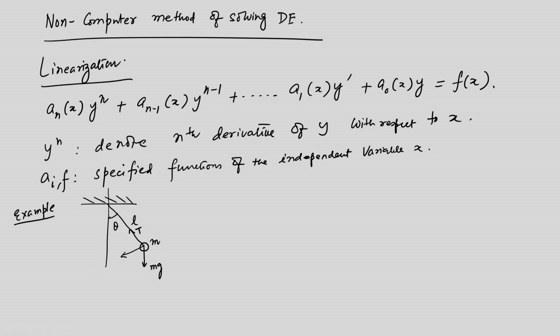And then one gets this equation as d2 theta dt2 plus g by L sin theta equal to 0. This is there in any book which discusses the simple pendulum. This equation, as you see, is a nonlinear equation because it involves sin theta, and sin theta involves all powers of theta, that is theta, theta cube, theta to the power 5 and so on. So, it is a heavily nonlinear equation.